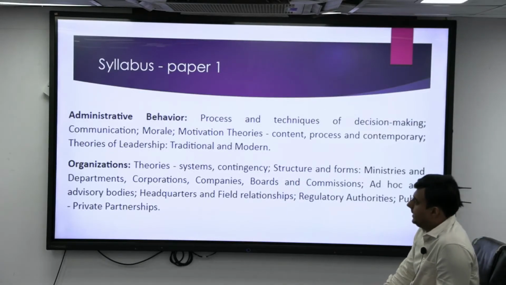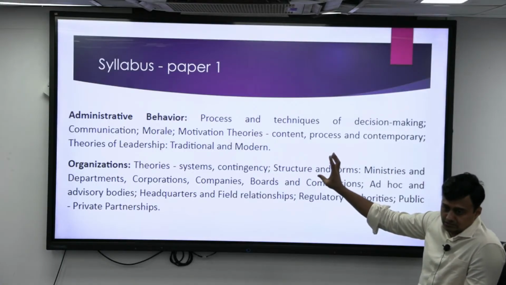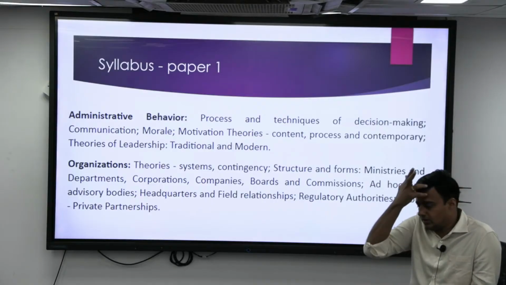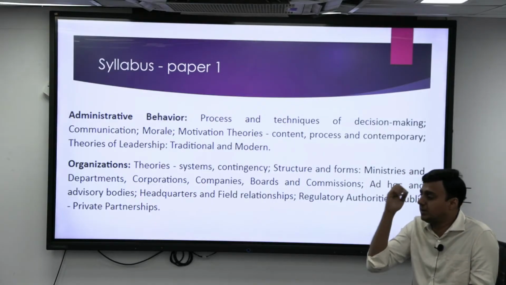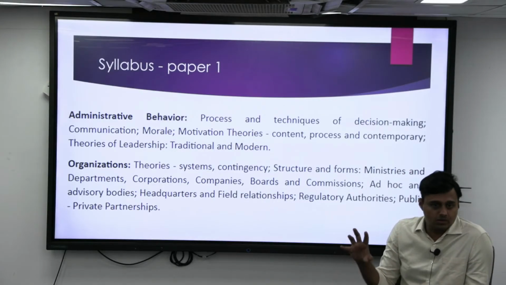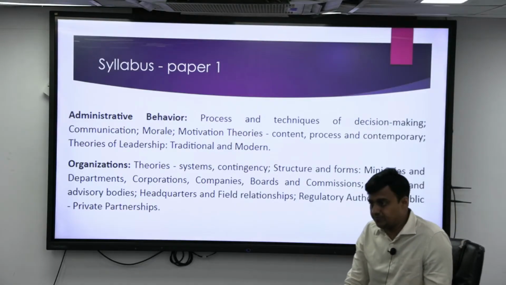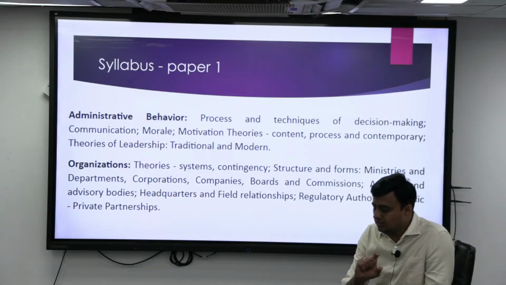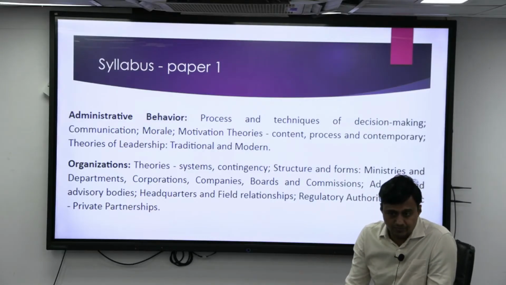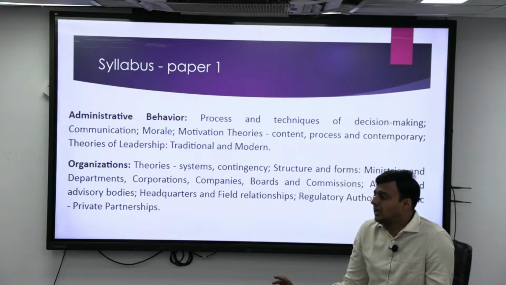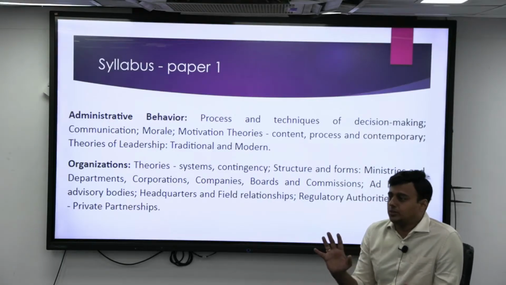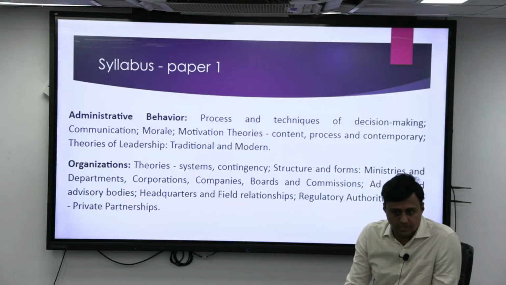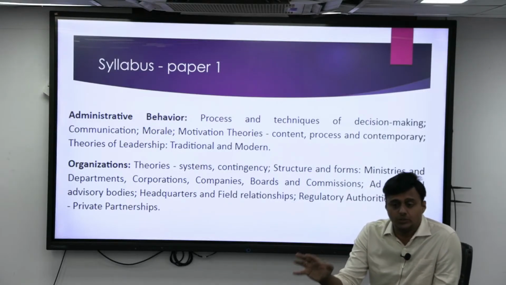Understood? And then you have behavior thinkers. For example, there's a very famous thinker, you might have studied him in your graduation also, called Abraham Maslow. Abraham Maslow came up with a very famous motivation theory, which we call the theory of needs or need hierarchy. He says that in the beginning there are needs called physiological needs. Every human being first wants to focus on roti, kapda, makan: food, shelter, clothing. First you have to meet those needs of an individual.